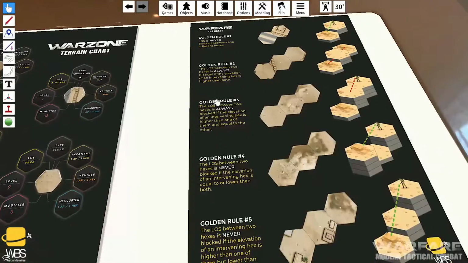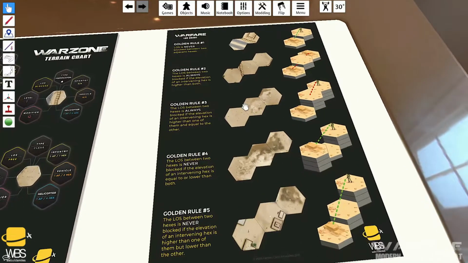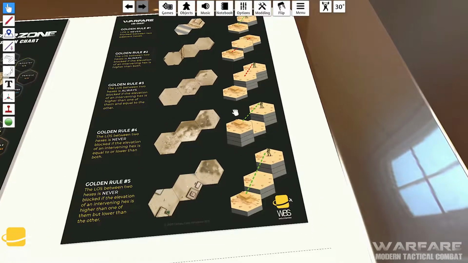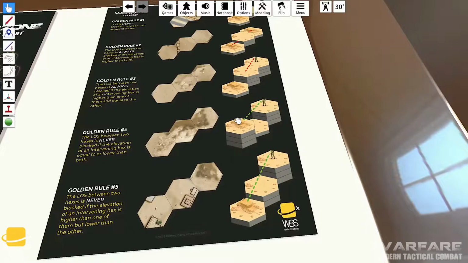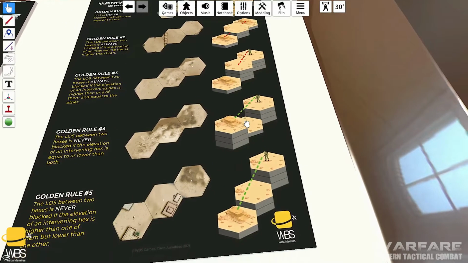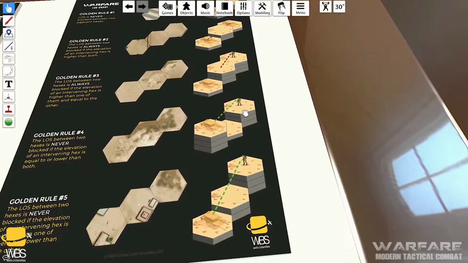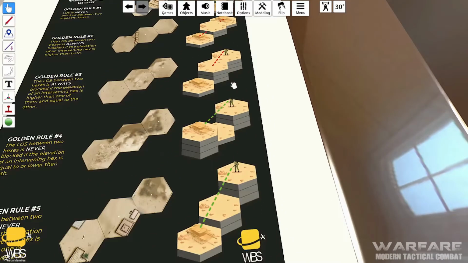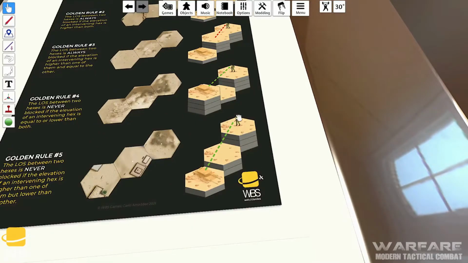The other important chart you must consider is the loss chart. This will help you to sort out the most difficult situation when you have to trace a line of sight and try and understand whether the target is visible to the firing unit or not. Here you have some golden rules that will help you out. You also have this graphics showing you how the golden rules apply.